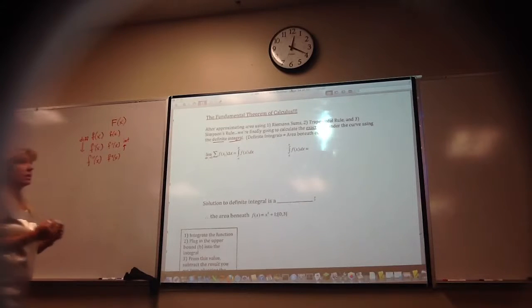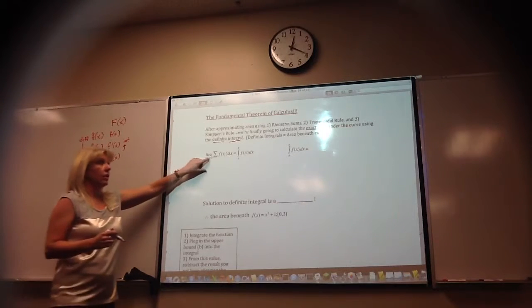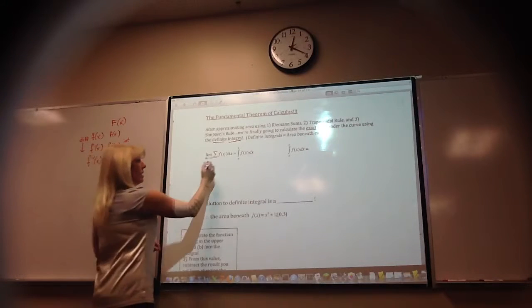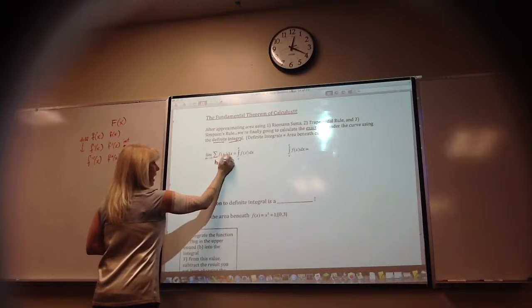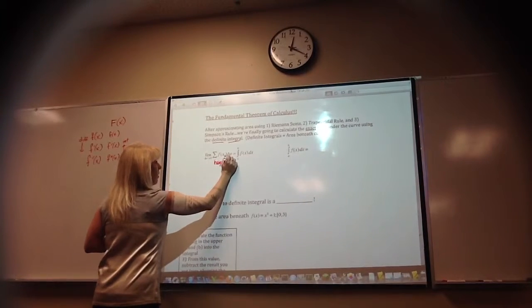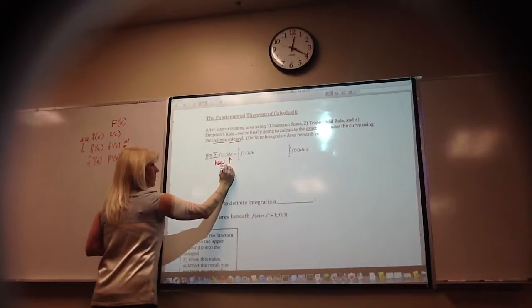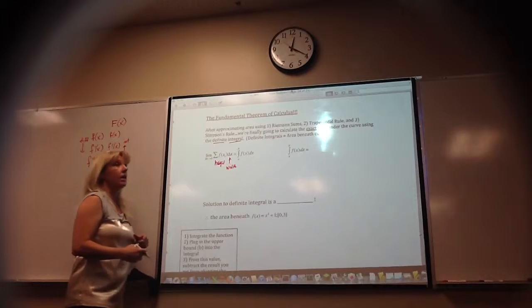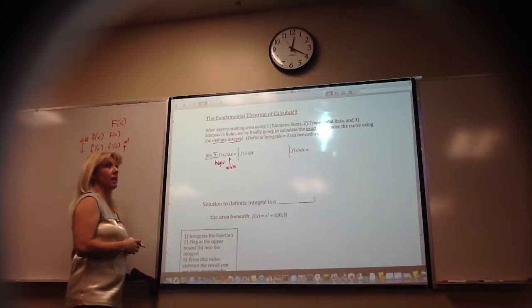Now we are still working with accumulating areas, so you're still working with a summation. This represents the height. Remember, f of x sub i was always the height. And what was delta x? Always the width. We were adding height times width, height times width. The same thing is true now, but we've got this definite integral.